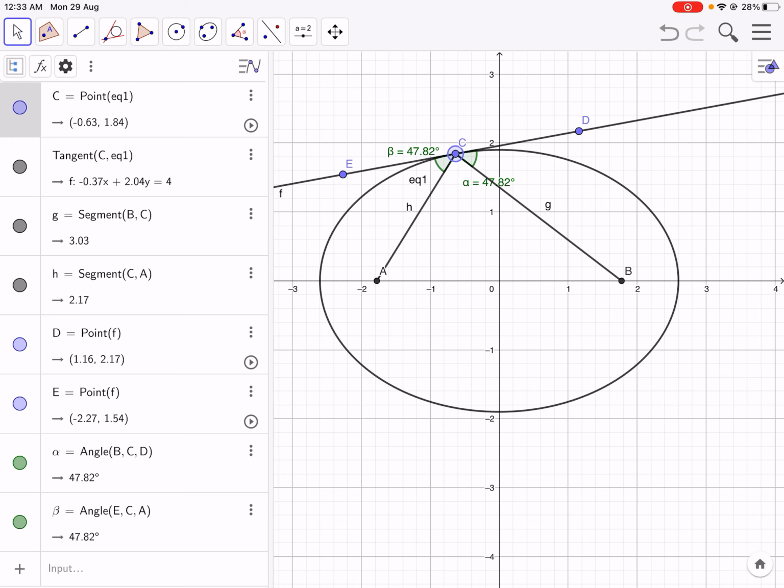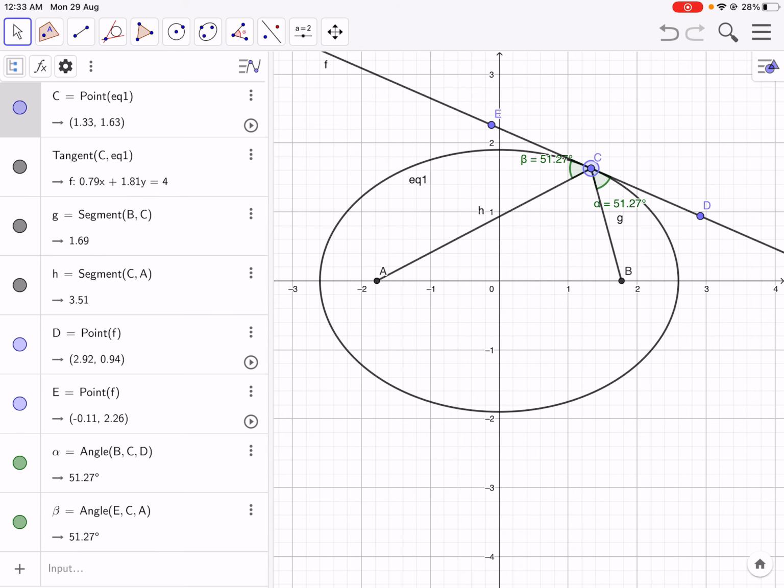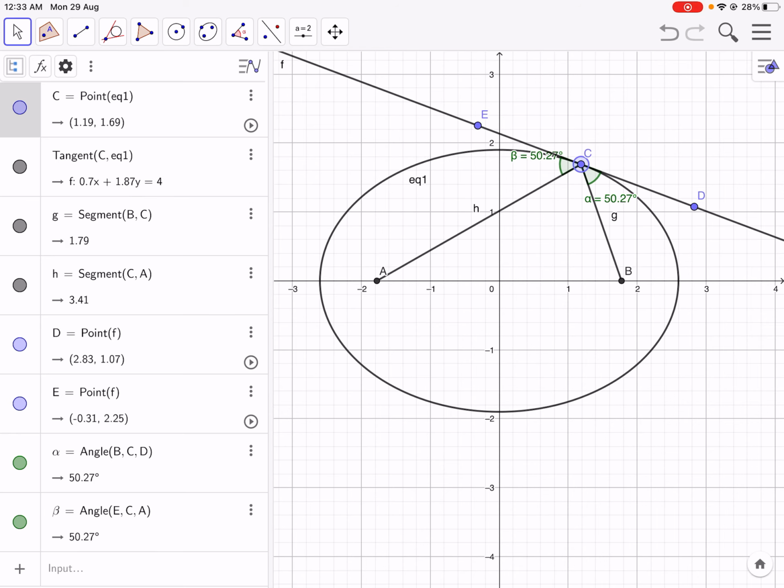If you're interested in where this appears in real life, Google a whispering gallery. That will give you an example of where someone stands at one of the focal points of a room that's roughly elliptical, works in 3 dimensions. They whisper some message, and then their mate is at the other focal point, and they can hear it loud and clear.